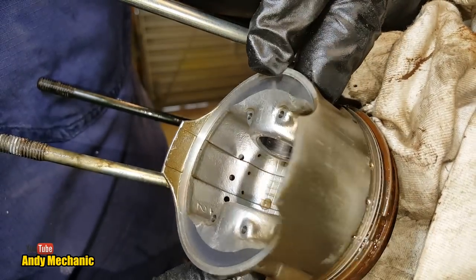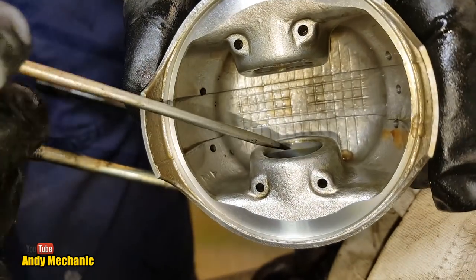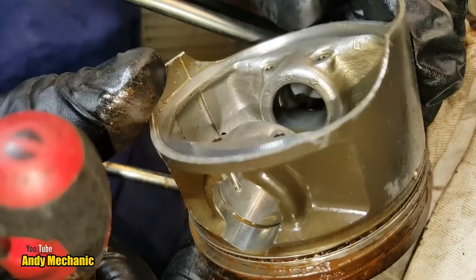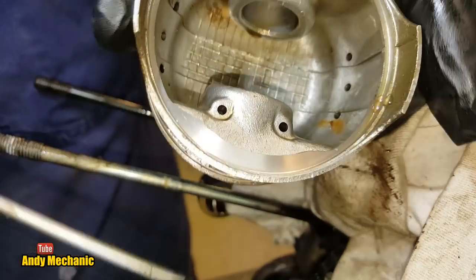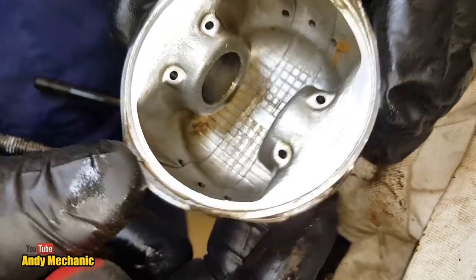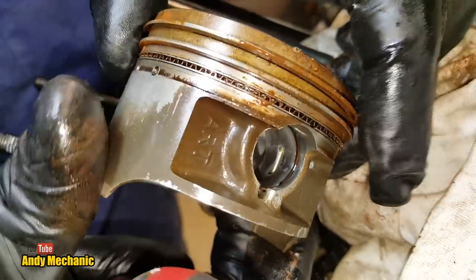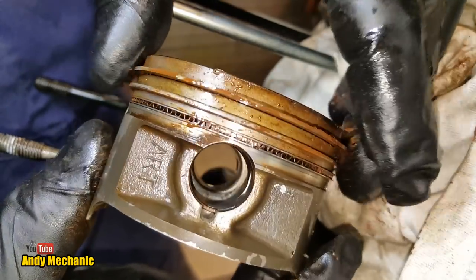Wow. You can see again, you've got little holes here to help lubricate where the piston pin, gudgeon pin, runs in these bearings in here. Look on the piston. It's all about lubrication, people. You've got to lubricate these engines, otherwise they go pop. Again, more water, look. Definitely something going on with the water in this engine. Not good. And like I said before, none of the rings have seized in the piston. You can move those around quite easily. They're all loose in the piston, in the ring grooves.